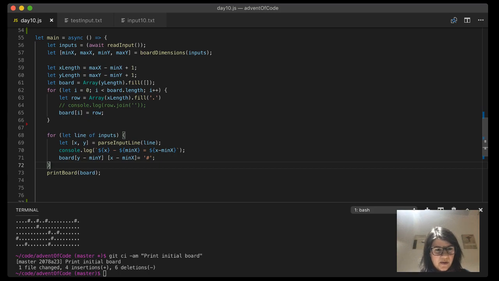Okay, so I have my points on the board, and I think that's not enough. I think with every point, I also need to have its velocity. So every point gets a pair of two things, where the second thing is a list of velocities in case there's more than one point at that position, because I think the stars could be overlapping and then move out again.